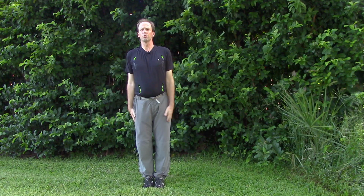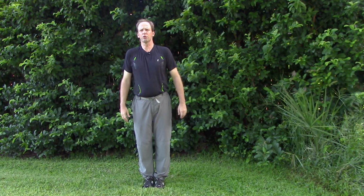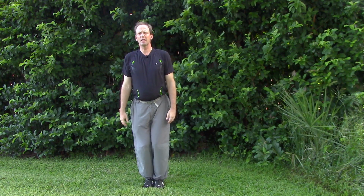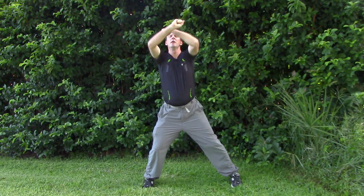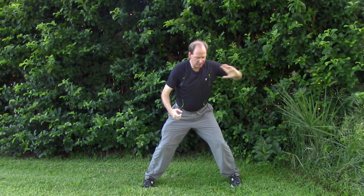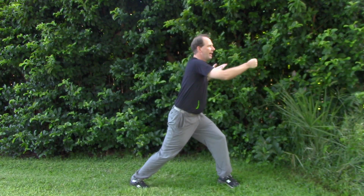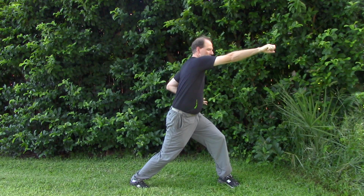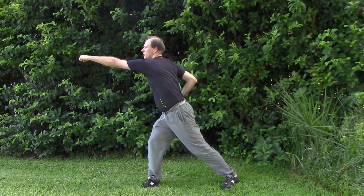Feet together, shoulders relaxed, everything's comfortable and even, so your shoulders are level. Same time I sink down, I'm going to step as my arms move. Exhale as I bend. Shift to the left, inhale, exhale. Inhale as I scoop, exhale as I twist.